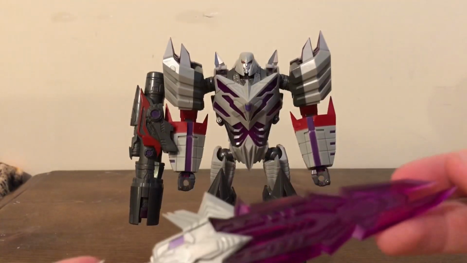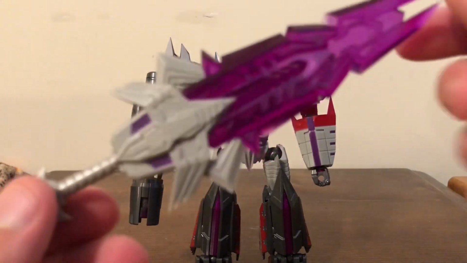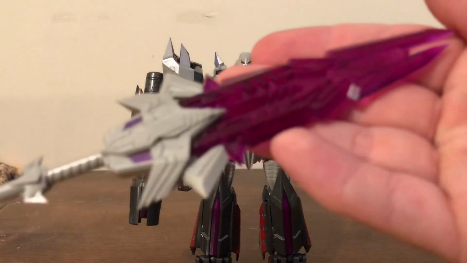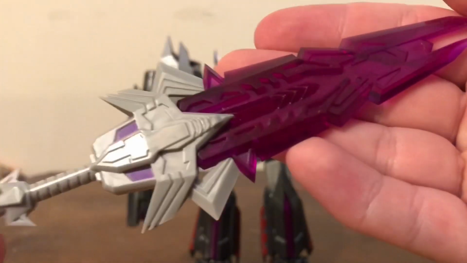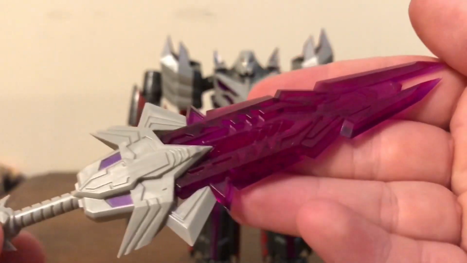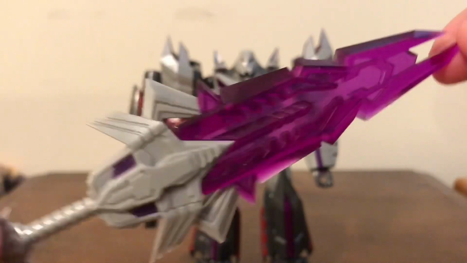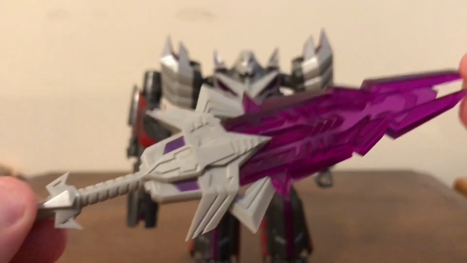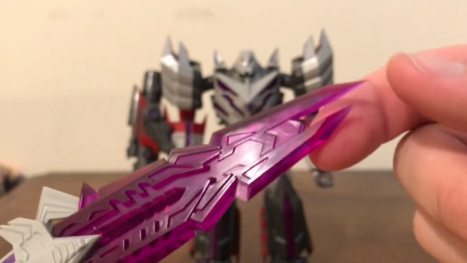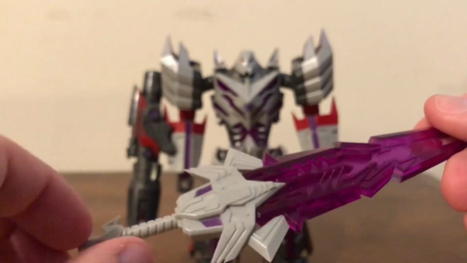and it's a nice sword. It's the sword he used in the final battle against Optimus, depending on who you chose, but it's done. You got some nice purple up there, and you got a nice translucent purple blade, and the molded detail is pretty great. I do say be careful, these are sharp, as are these, and these little things down here.